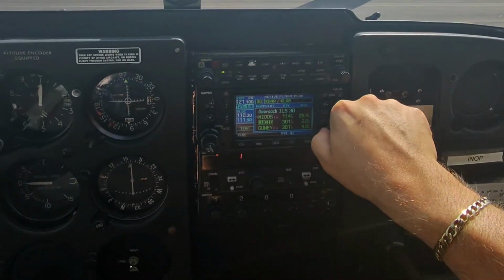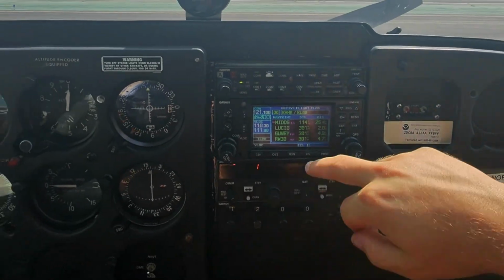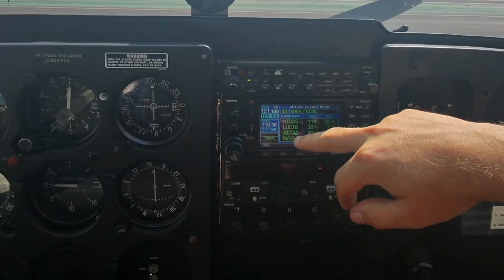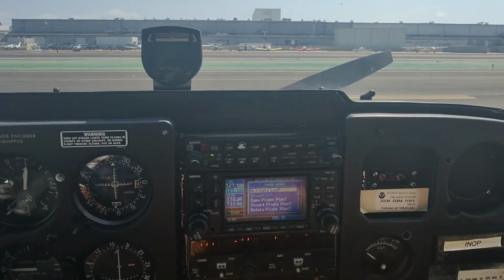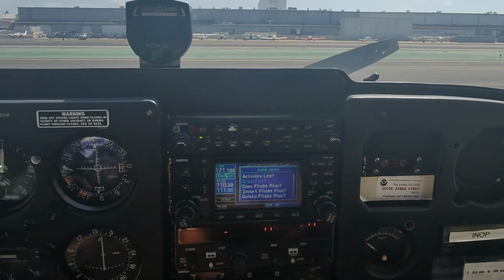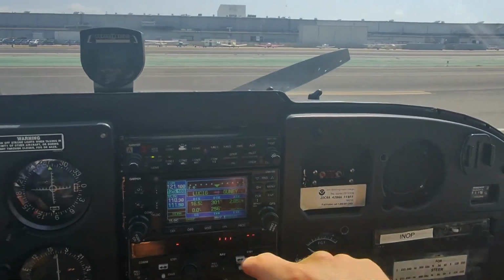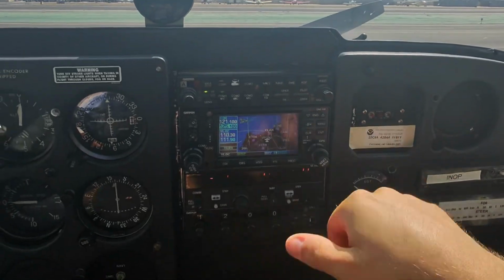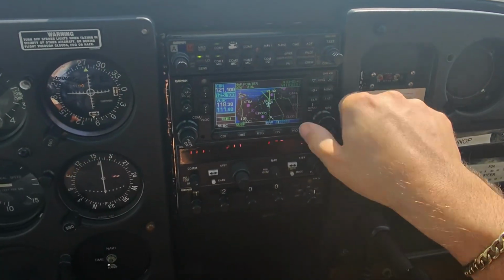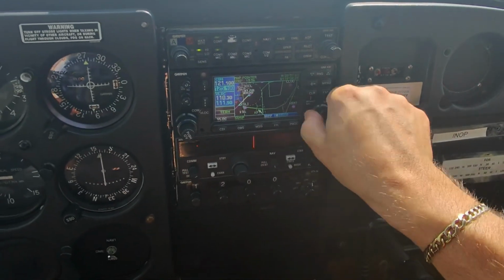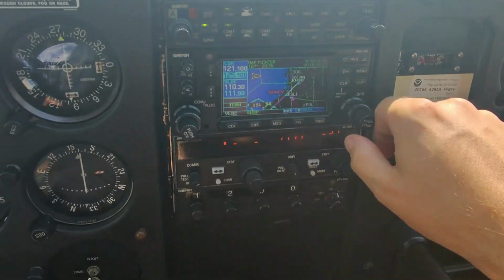Next, how do we activate that leg? Let's say that ATC is vectoring us, putting us on headings to intercept the line on the approach between LUCIG and GUNNY. We need to click menu on the point that's going to be the second part of that leg. Then we're going to click activate leg, enter, LUCIG to GUNNY, correct, activate, cool. Now we can double check it on the actual map page. We can get the cursor, scroll all the way down here, and see that the magenta line is from LUCIG to GUNNY, so that's perfect.